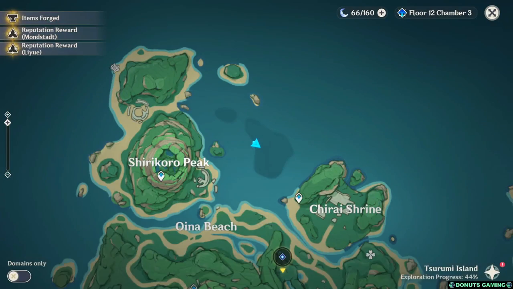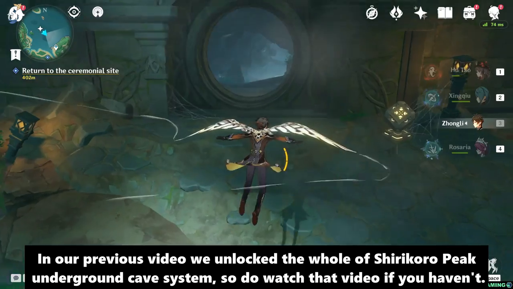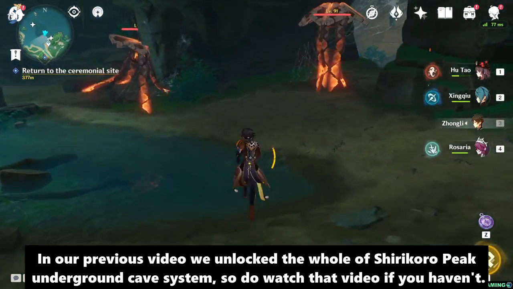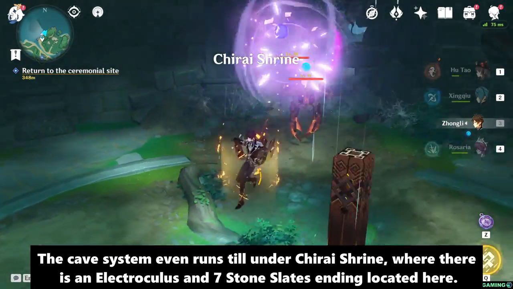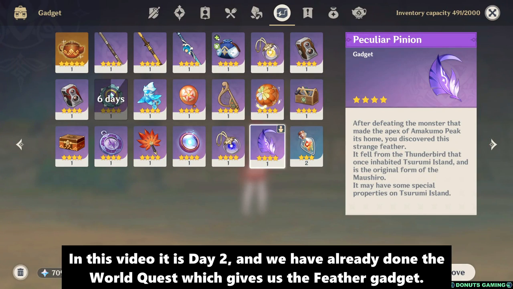Everyone! In our previous video, we unlocked the whole of Shirikoro Peak underground cave system, so do watch that video if you haven't. The cave system even runs till under Chirai Shrine, where there is an electroculus and 7 stone slates ending located here. In this video, it is day 2, and we have already done the world quest, which gives us the feather gadget.